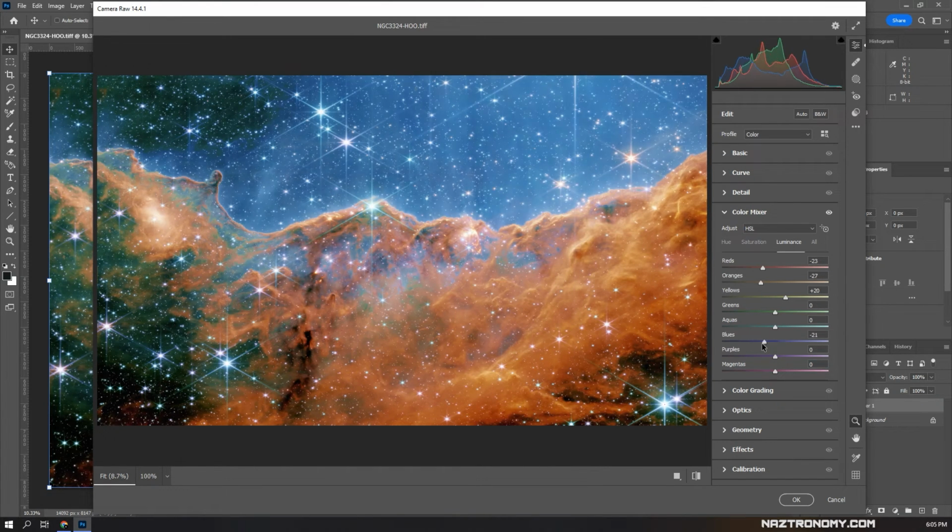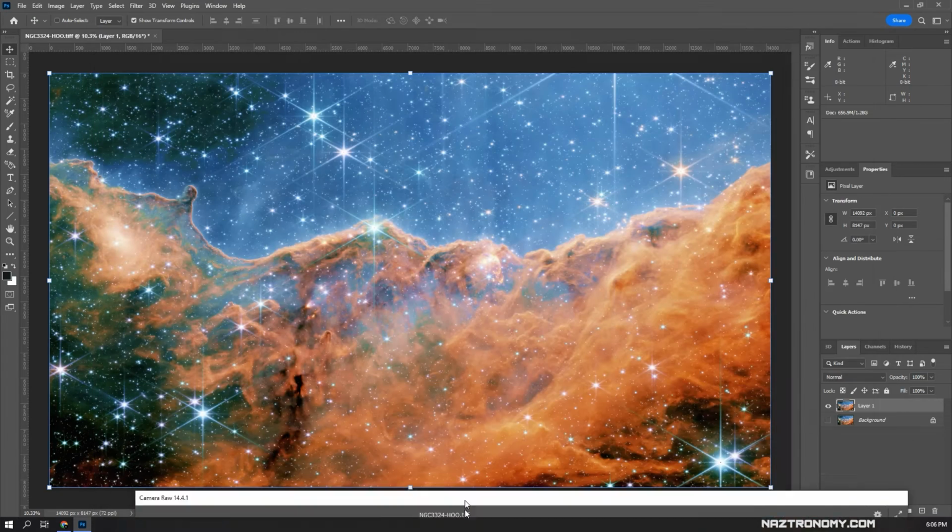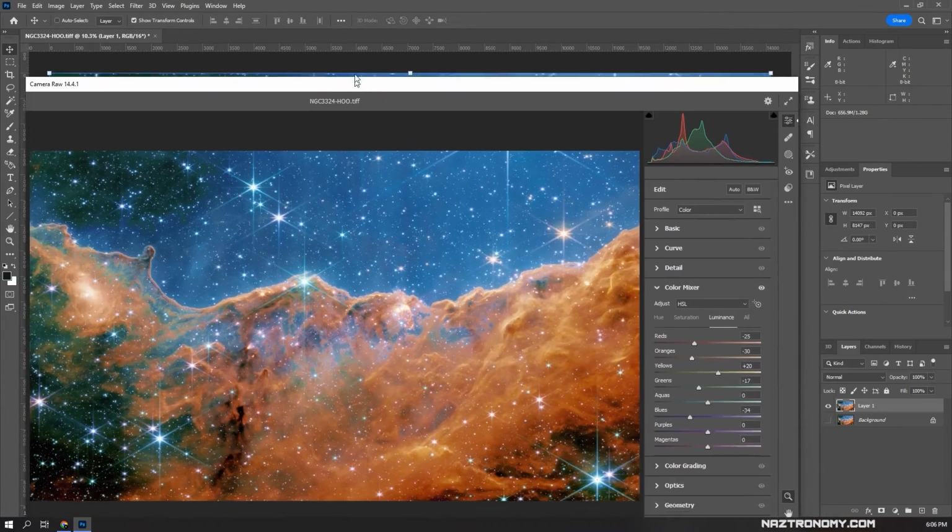Let's see what the blues look like. So if I turn down the luminance on the blue, you can see that this starts to get a little darker. So I'm going to do that just a little bit. One thing I did notice is, even though I did add all 6 filters, sections like here are translucent or transparent. If I turn down the green, you can see that the greens here change. But anyways, I just wanted to turn down the luminance of the orange and the reds so that it gets a little bit darker. If I look here, you can see how bright it is in the background here.